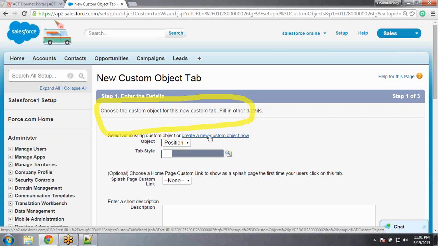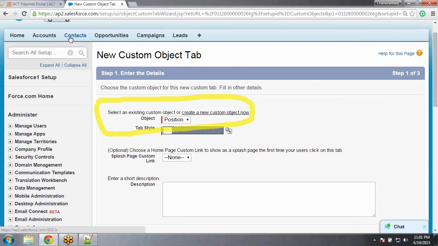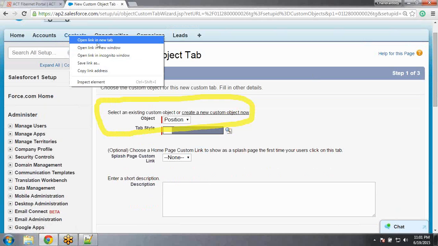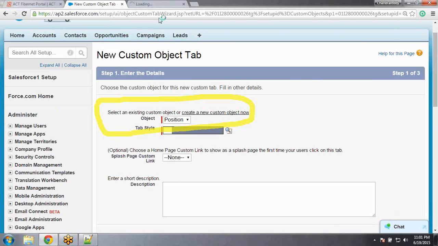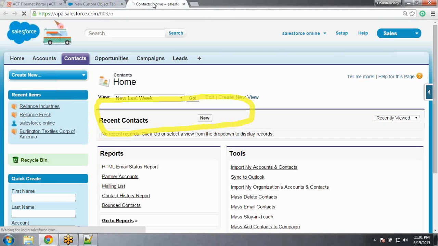That is the next feature here. Observe this one. When you go to the accounts or the contacts, let me open this contacts tab in another tab. This is the contacts homepage. For this contacts homepage, you will have a background color for the contacts, and then an image is available. This is the image that we have.